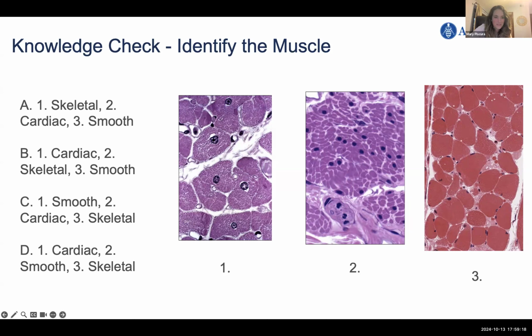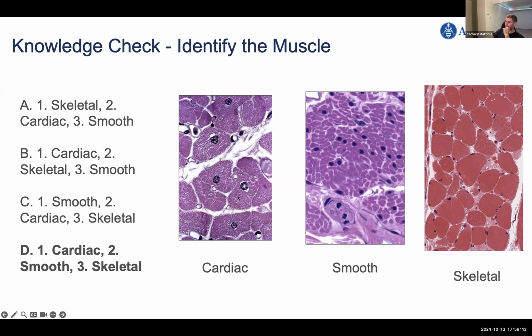We'll go ahead and close the poll in 5, 4, 3, 2, 1. All right. Yeah, this is kind of what I expected, C and D to be the main answer choices. So I'm glad you all recognized that this is skeletal muscle, right? It has peripherally located nuclei. Okay. 1 and 2: 1 is going to be cardiac muscle, 2 is smooth muscle.